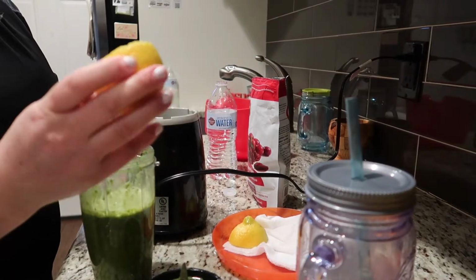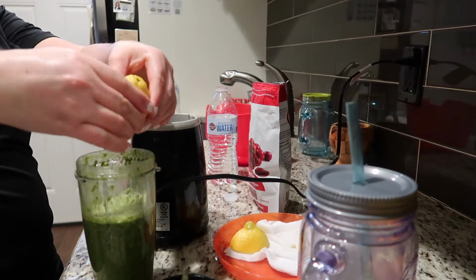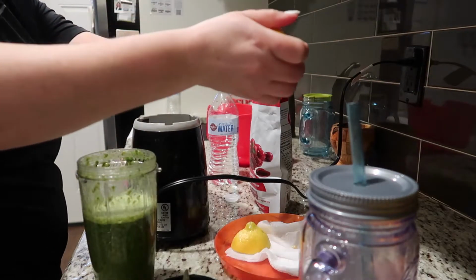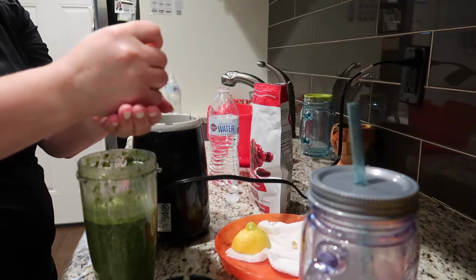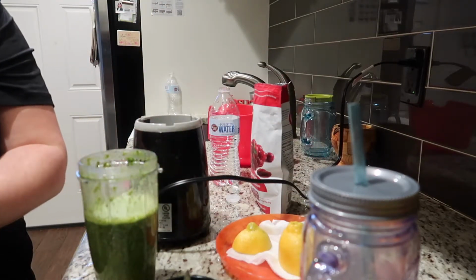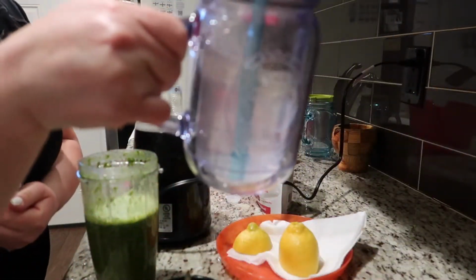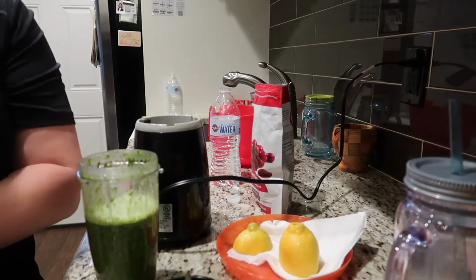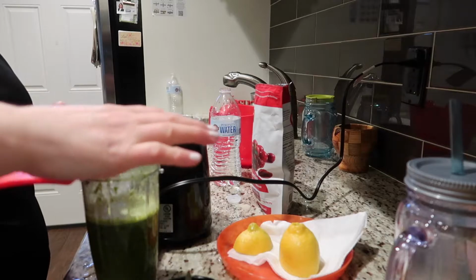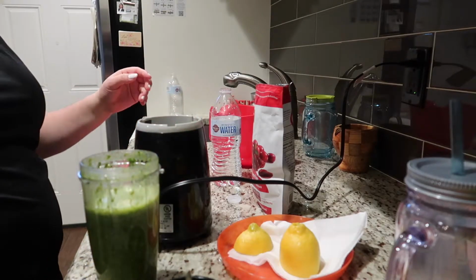We're gonna add a little lemon. I don't want to add the seeds. See? Not too much lemon. I'm already drinking lemon water. Well, this is apple cider vinegar, water, and lemon. But I do basically drink most of my water with lemon all day long whenever I can.